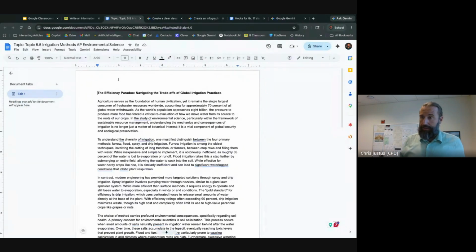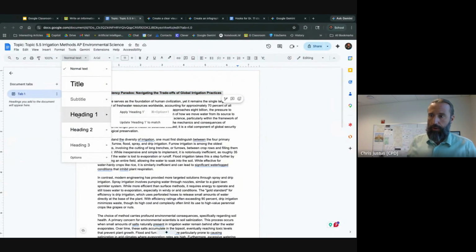Right now, this title is in normal text. So what I would want to do to make this more screen reader friendly, and more accessible for all students and any parents who might also use those materials, is select this title, change it from normal text, and then we want our highest heading to be Heading 1 or Title.